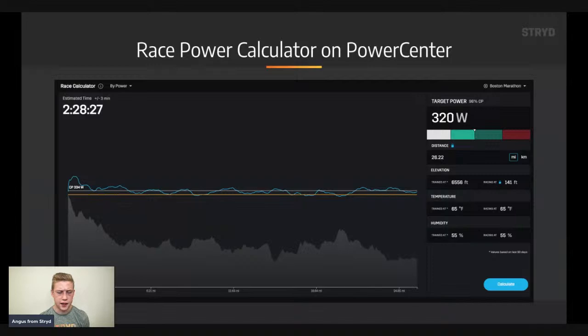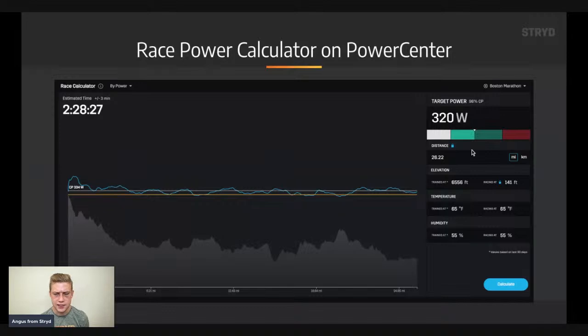Over the course of a race, most power-based races are going to be most successfully executed at a steady power target from start to finish, where you're just maintaining a steady metabolic output from the beginning of the race to the end. And of course, that's going to lead to a varying pace based on the elevation of the race. So the blue line, the pace, varies. In the Boston scenario, the pace is going to be higher at the start because you're running downhill. It's going to vary over the course of the race as you run those uphills and downhills, and vary even more as you come to the Heartbreak Hills towards the end of the race.